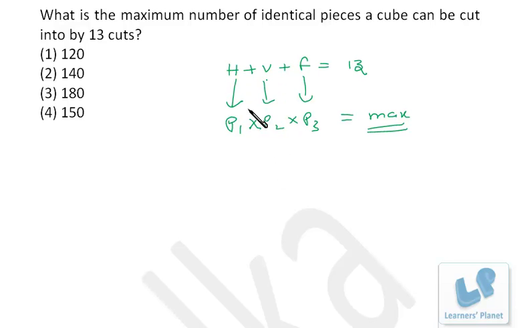I give you various examples. See, H, V and F sum to 13, right? So we have to keep the differences minimum. So what are the options? That is 5, 5 and 3. This is one combination that will give you 13. The other is 4, 4 and 5, right? So maybe this combination or this one. In both cases, the sum is 13.